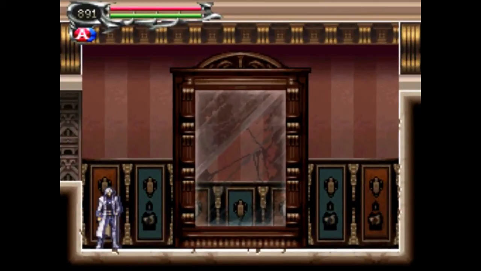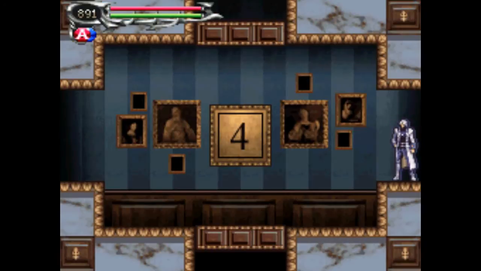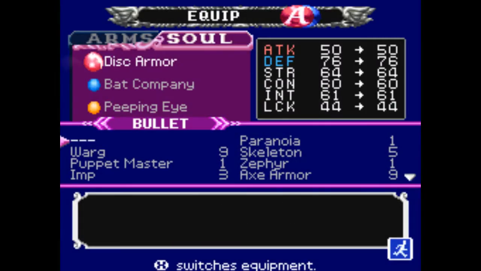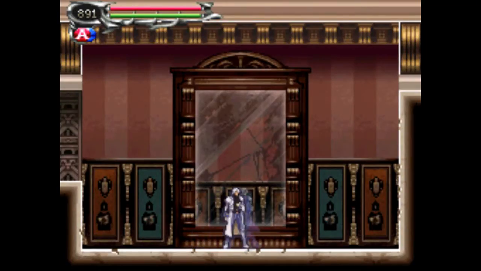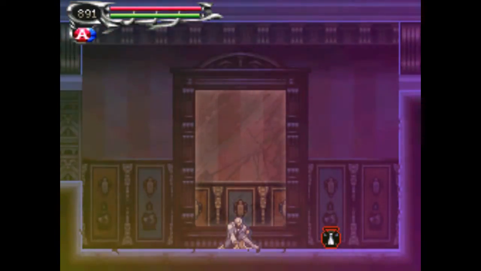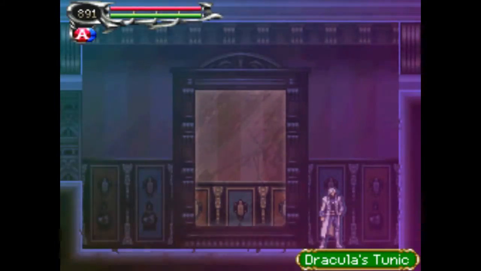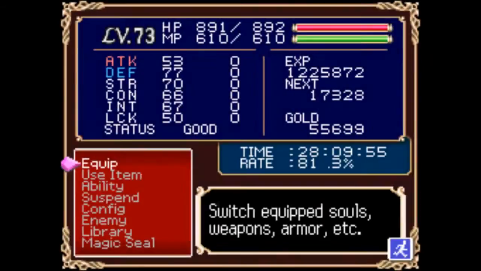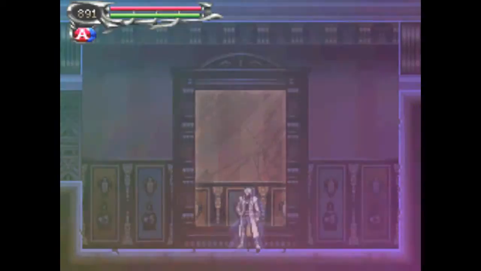Okay, the first mirror is at the upper right hand corner of that room shifting puzzle. Basically, just head into the mirror, same as always, and you can claim probably the best item behind all of these mirrors, which is Dracula's tunic. Now if we take a look at that, it's a tunic imbued with Dracula's dark power, and yeah, it boosts everything, so it's definitely the way to go as far as armor.